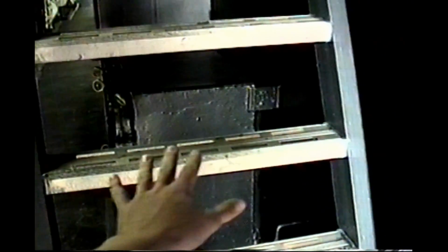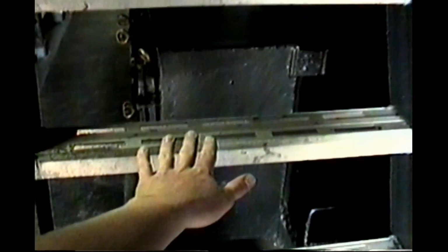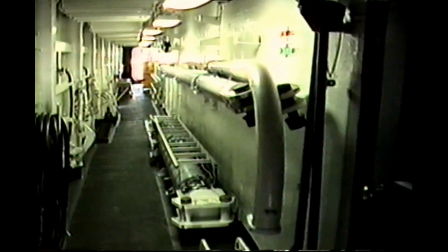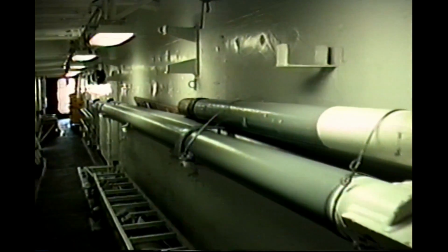Okay, I don't know how well you can see this right here, but this happens to be one of the ladder wells, just to give you an idea. Here's my hand on the rung, just for comparison, to give you an idea how big these steps are. If you go up these steps, there's a scuttle. Those things are intense because I barely fit through them. I had to stick my arm straight up just to fit through. They're a real pain. They're also watertight, for damage control and things like that. These are some of the booms that we use to do transfers between ships, underway transfers.